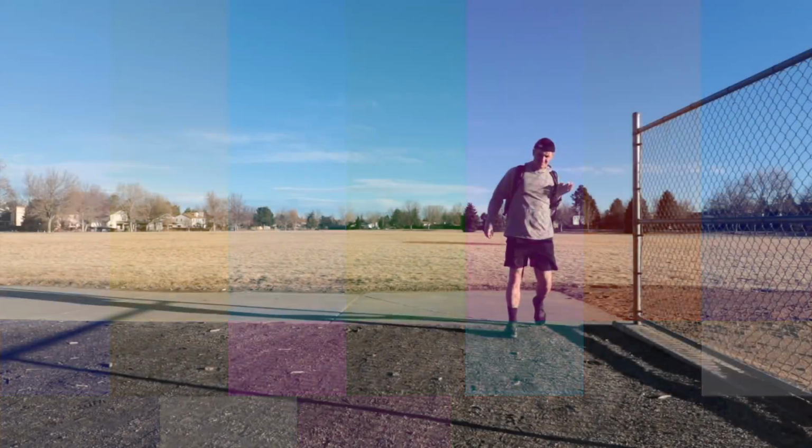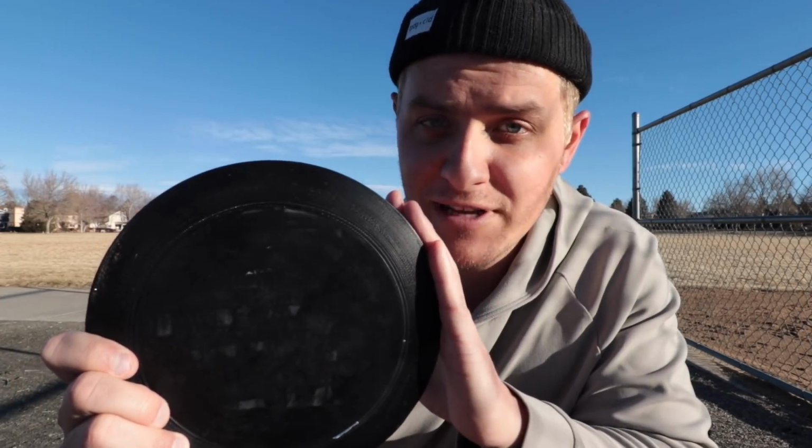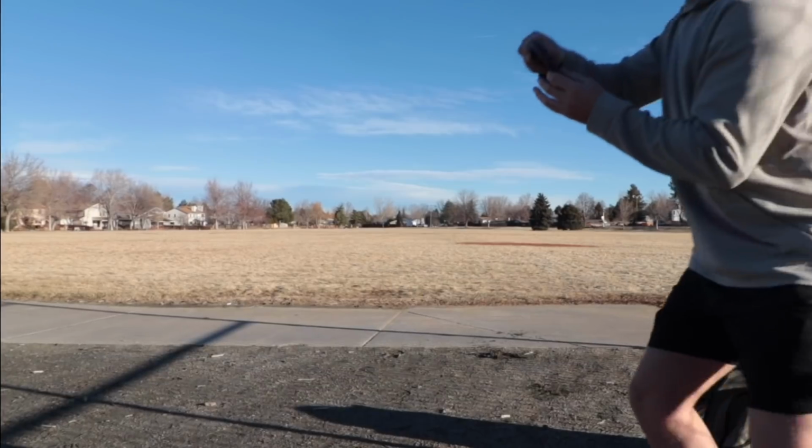All right, let's see how these discs fly. First things first, I want to show you exactly how the original prototype flies so that we have a baseline to compare all the other discs to.